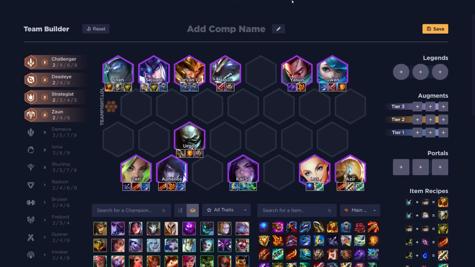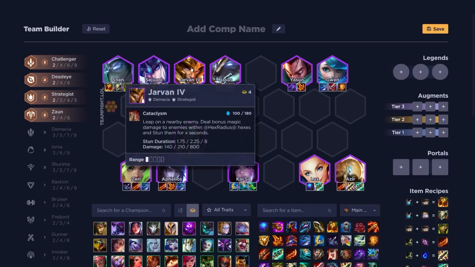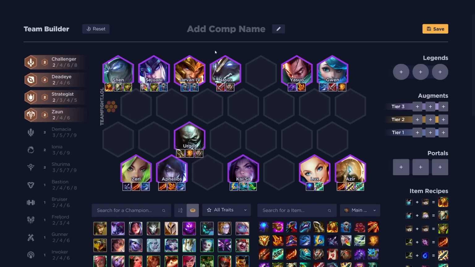So for example, if everyone has all their units on the right side, you just put him over here, he'll start the fight, CC 8 units, and you pretty much just win the fight after that if your team isn't complete garbage. And he could also do that as a 1-star Jarvan because he just casts right away. Doesn't really matter what you do. Obviously, stun duration gets longer if you level him up, but it's a very powerful unit.